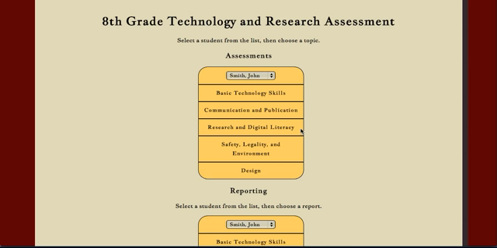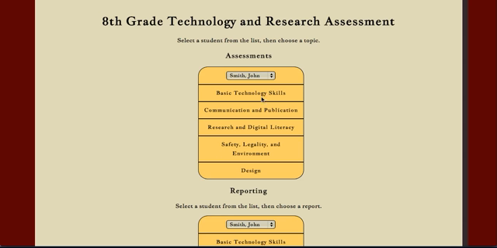Research and digital literacy, evaluating a website, how to search and find accurate information. Safety, legality, environment, things along the lines of patents or cyberbullying, staying safe online, and design is self-explanatory, as we'll see in a moment.